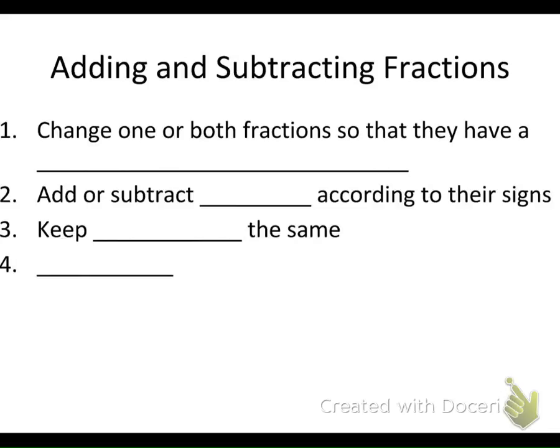All right, so adding and subtracting fractions. Here we go. Step 1. Change one or both fractions so that they have a what? When you add or subtract fractions, they both must have a blank in order to add or subtract them. Common denominators. So write that down. So they must have a common denominator or the same denominator.